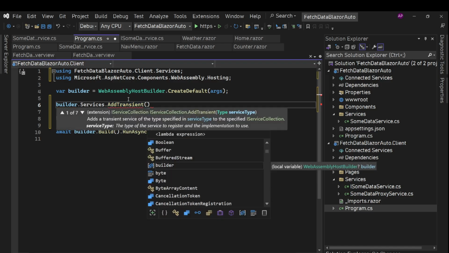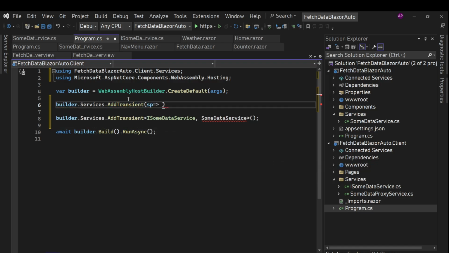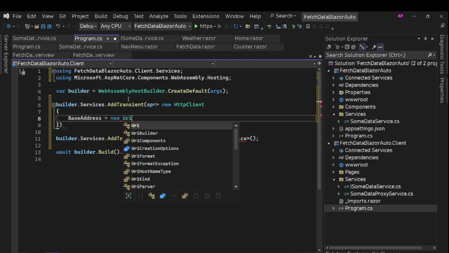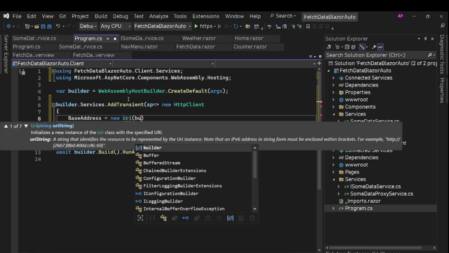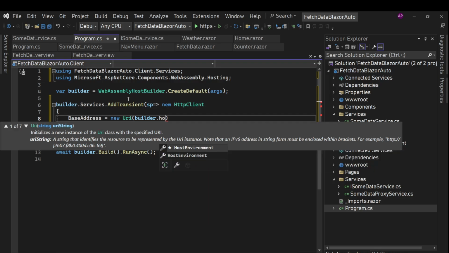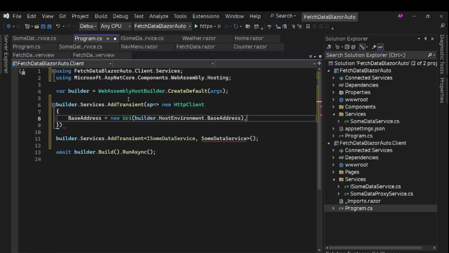And here we'll say the service provider should return a new HTTP client with base address defined as new URI, and we can access the current domain using builder.hostenvironment.base address. Yes, using this thing. Now we have registered this HTTP client.